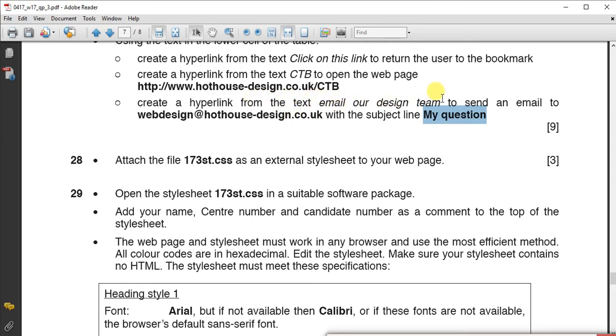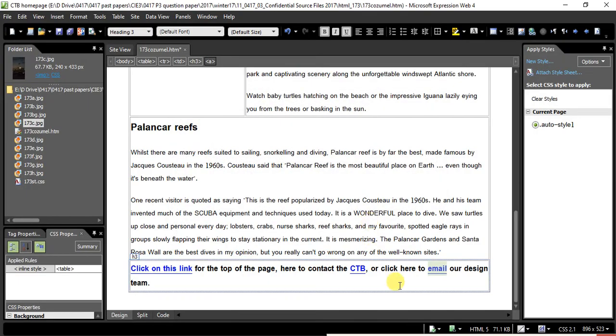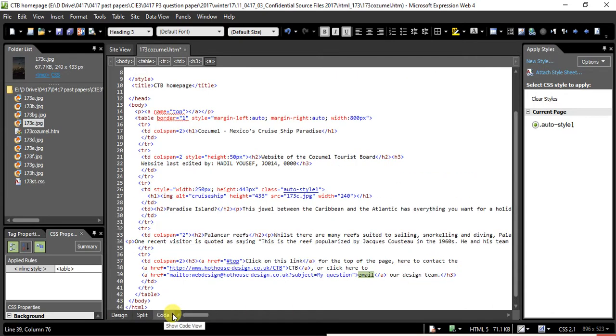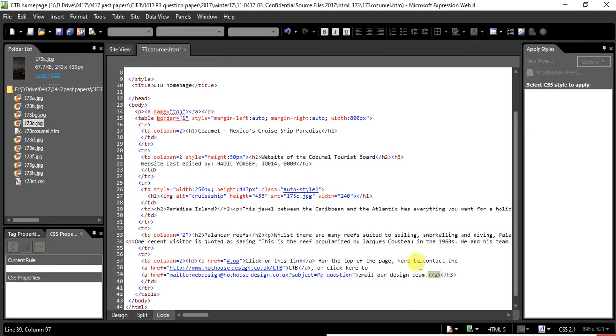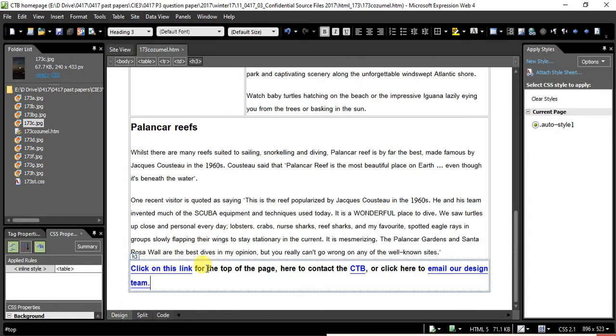Email to team. Okay, I will fix this. Now I will say okay, but how to fix my mistake? I will go to the code and I can just take this /a after team. That's how I will save my work and find it in the design.